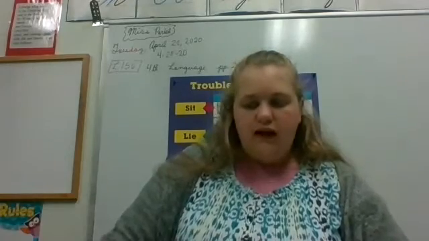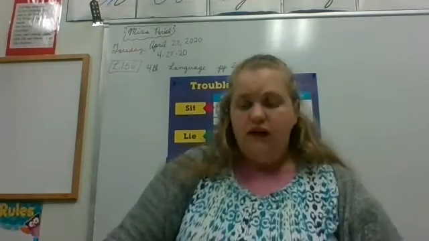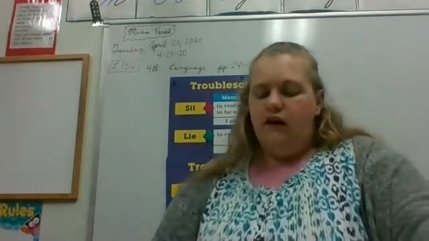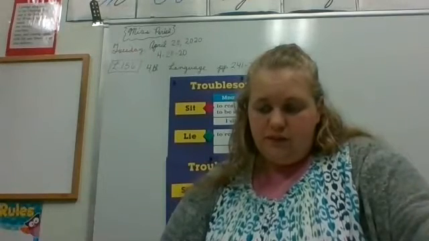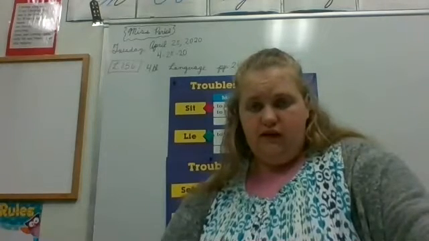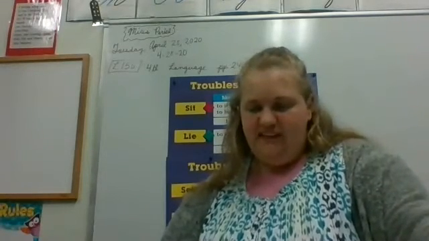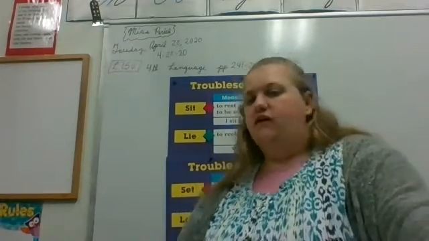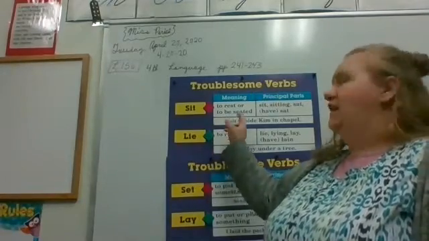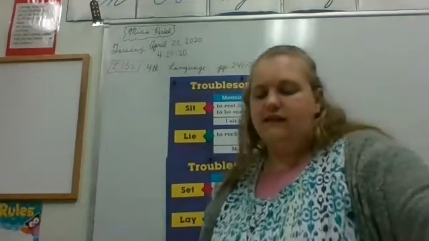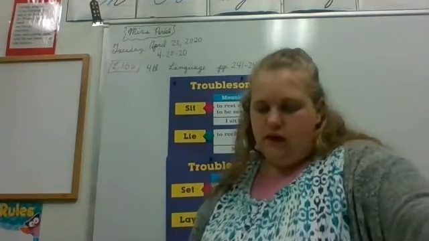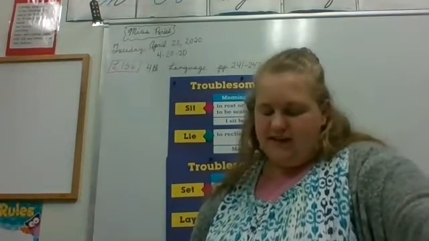So is the rocket reclining or is it being put or placed? And is there an object? Okay, so the rocket, well, the rocket's pretty big, and it looks like it's sitting, or reclining, sorry. So which one would be reclining? Sit, right? So it would be sat. In this case, it's sat because it's the past tense. So you underline sat. Okay.